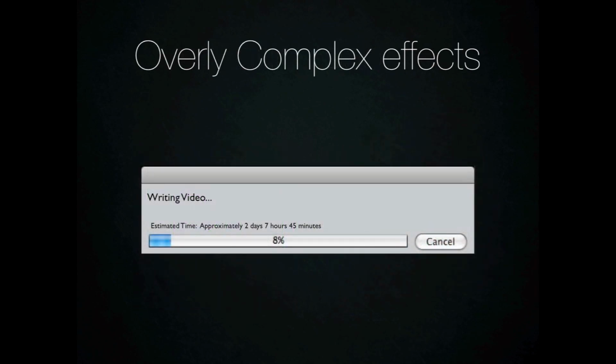Next up, and I'm sure we've run into 1 or 2 people with this every single class, you show them how to do keyframes in Final Cut Pro 6 or 7, and somebody, one of them, is going to just go off, and suddenly there is a video that's going to take multiple days to render. Or you come into a class and there is a computer with a white piece of paper taped over it that says rendering, please do not touch. And that means that either some students who maybe need to use that computer aren't going to use that computer, or they have to stop the students rendering. Both cases are bad news.